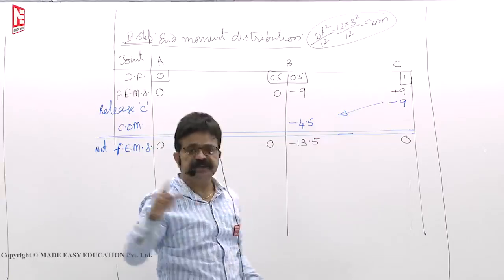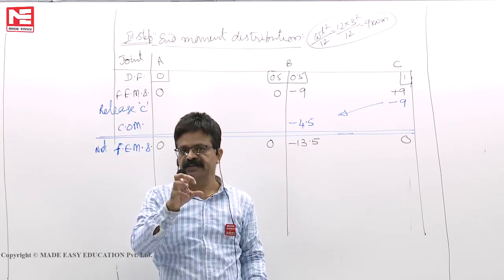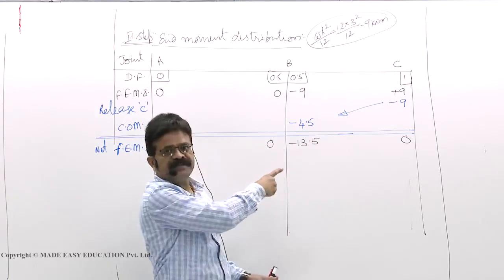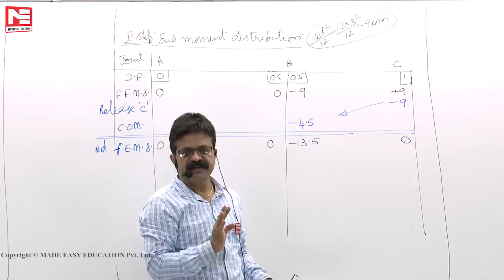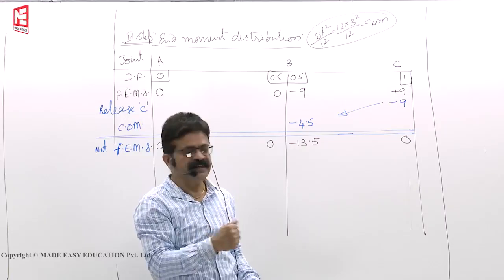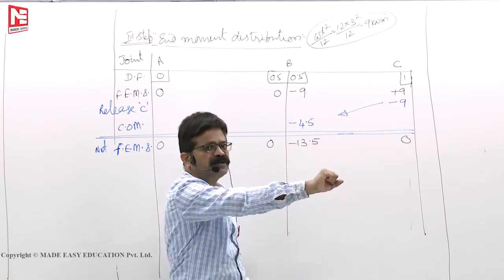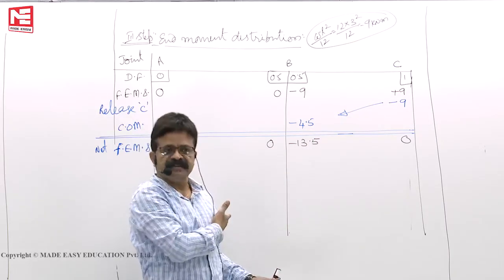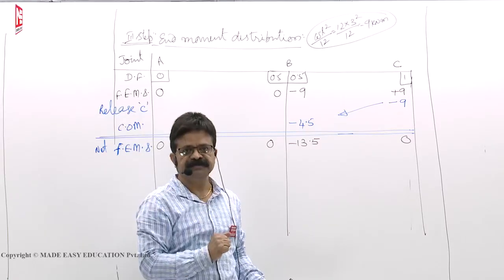Now you found that B is also not a fixed support, not a fixed joint. It rotates. That means unnecessarily you locked the joint B. All intermediate supports you unlock at once. In the exam, you will have to unlock only one because only 2 minutes time is there. Otherwise, half the moment is carried over because you locked it. Then you have to unlock it, again release it. Half the moment will come. But like that 2-3 times, we cannot do in 2 minutes time.